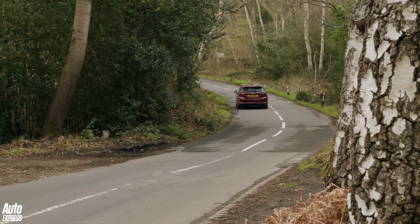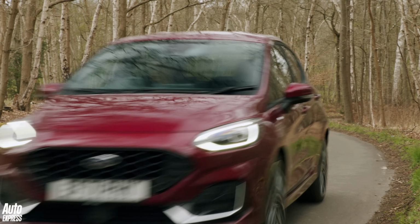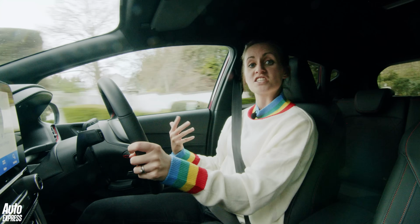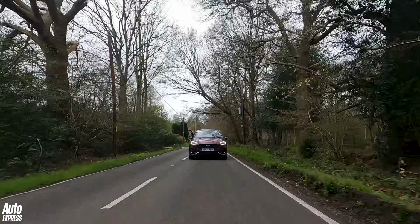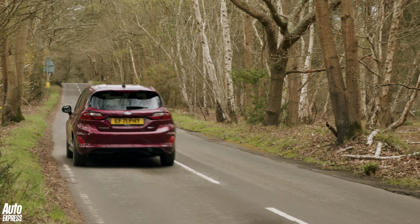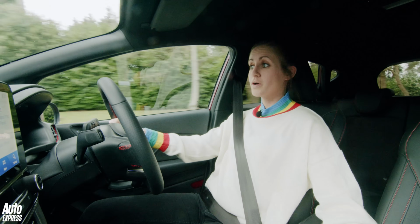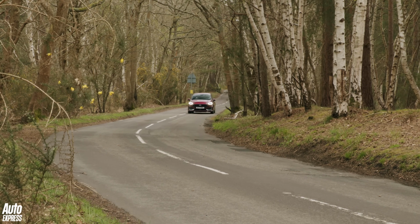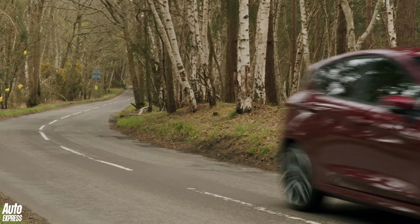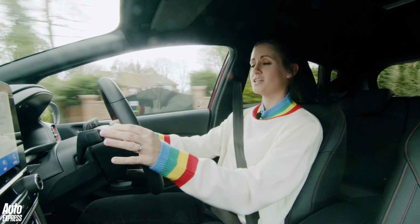So what we've got here is the 123 brake horsepower version, which has a 48-volt starter generator. Now that recoups energy as you decelerate and then puts the energy back in when you accelerate. So what it does is it makes the whole start-stop process just that little bit smoother. But it doesn't have pure electric mode like hybrids do. All in all, it just kind of feels like a regular petrol car, really. Oh, but it will get over 50 miles per gallon. Very nice. The engine noise, that's not too bad. It's not horrendous. It feels very nice and nippy for a car of its size.